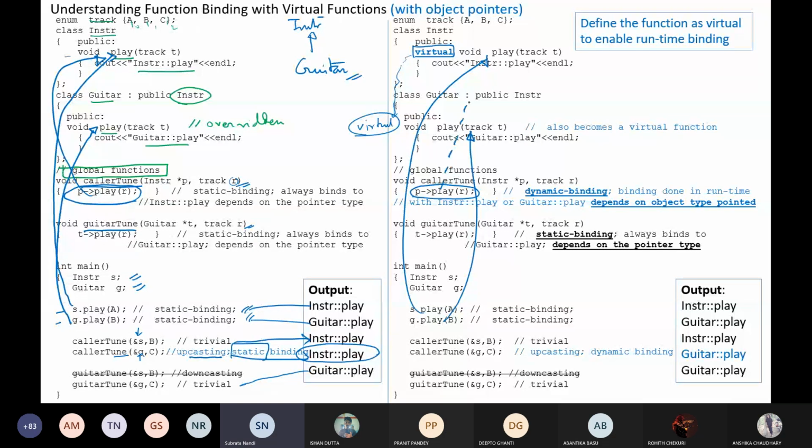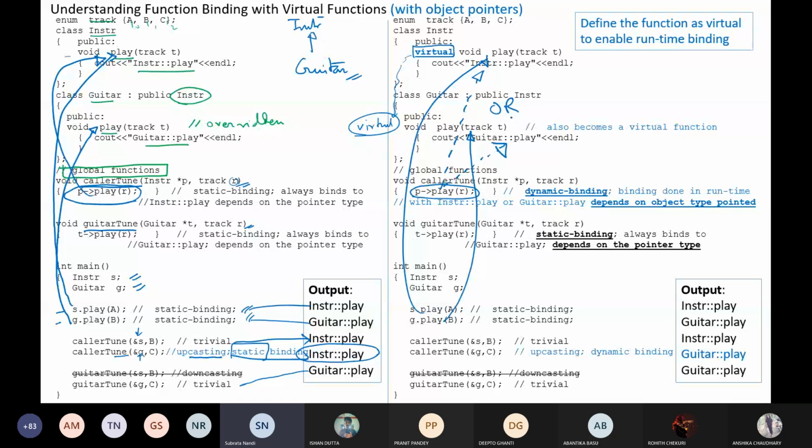So there is some kind of dynamicity, and that is possible because I have used the keyword virtual. Here you cannot expect a direct call to the function body with some address at compile time.